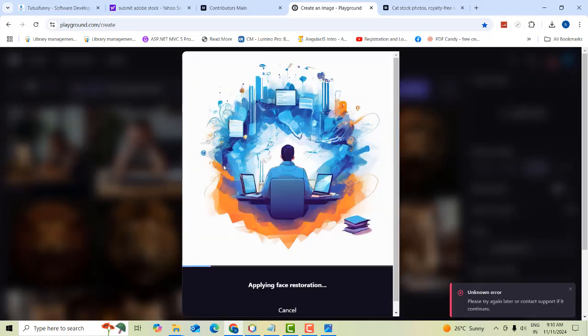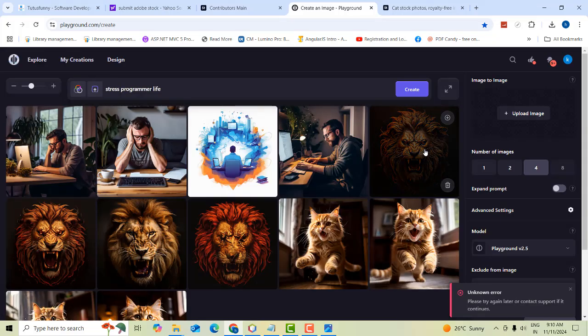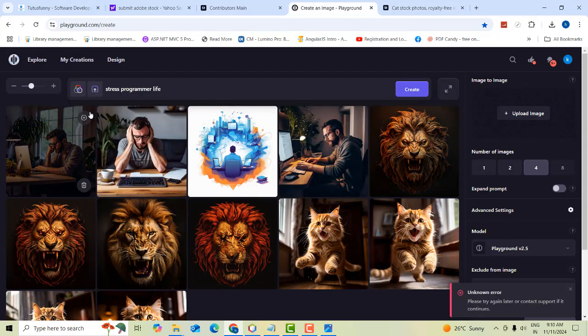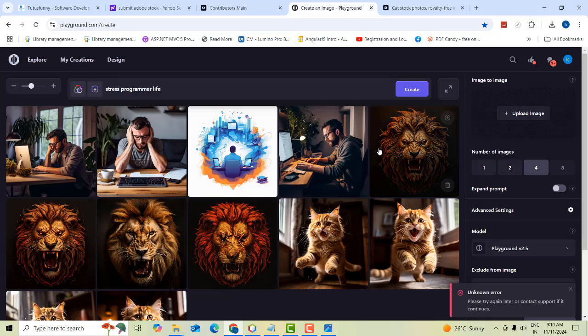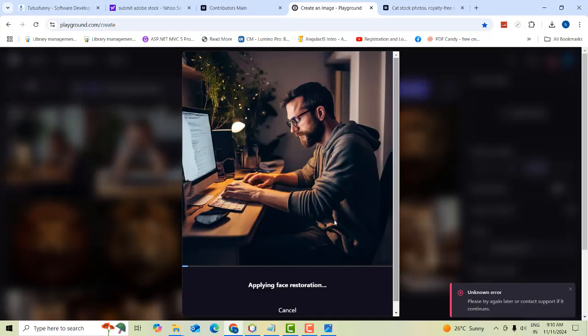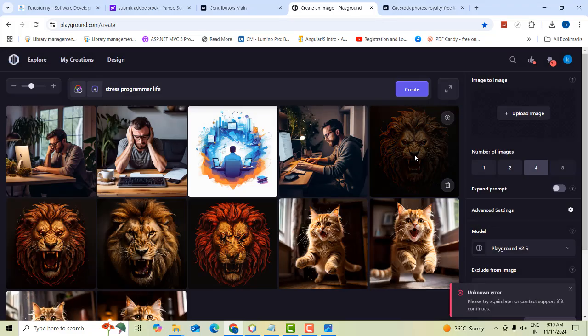You can see here the trust programmer. These are the images. Different images are created, you can get them. Okay, so your thinking is a must, right?